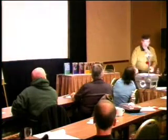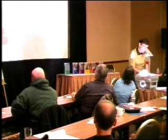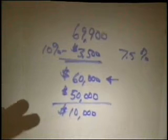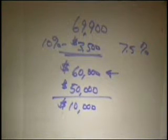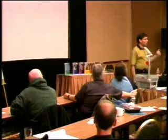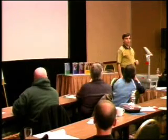I found someone, a private lender, that put up the money and got a $10,000 discount on the property just by being willing to discount a note. One of the things I love about owner carry financing is if you can put that balloon date out far enough, at some point in time, you're going to have an opportunity, most likely, to be able to cash that note out at a lower amount. Now, banks don't do this, but owners do all the time.